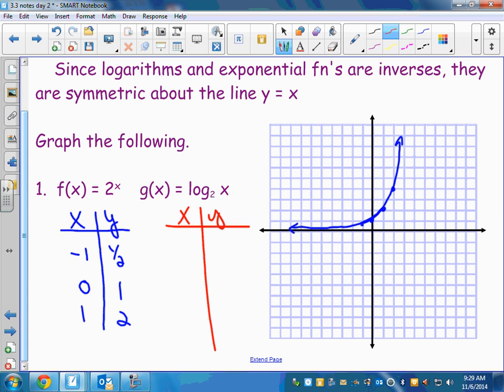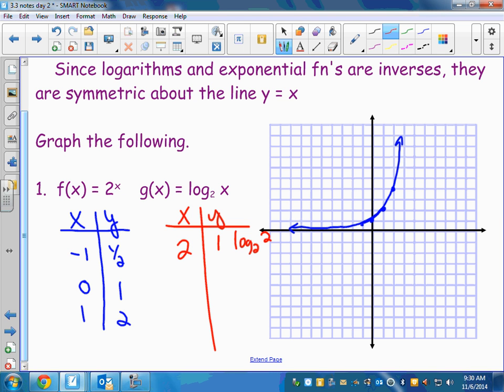Okay, when you're doing this, you could try to change it, but the idea is think about what this represents. Now, y is the exponent. This is your powers of 2, whatever your base is. So if I'm picking x values first, I pick powers of 2. One power of 2 would be 2, and then there's 4. So log base 2 of 2, what is the exponent that gives me 2? 1. Notice it's opposite. The definition of inverses is the x's and the y's switch.